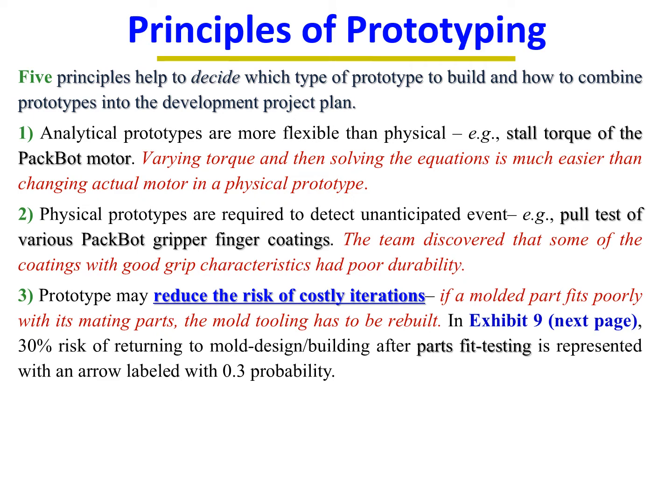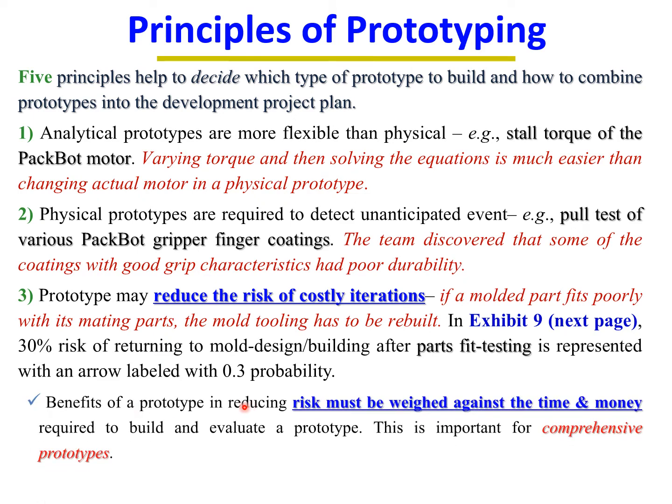So if you do some prototyping very early rather than late, then you know that right now if we change the mold design or do some other things, then we will be much better rather than discovering it later in the work. From the beginning we have been telling you in the course that if some defects, if some errors are detected early, then the cost is very little. But if the errors are detected late, then the cost in terms of time, effort, all that cost increases, right? So this is the third principle of prototyping.